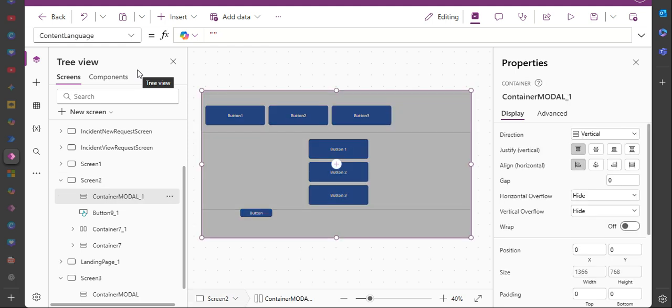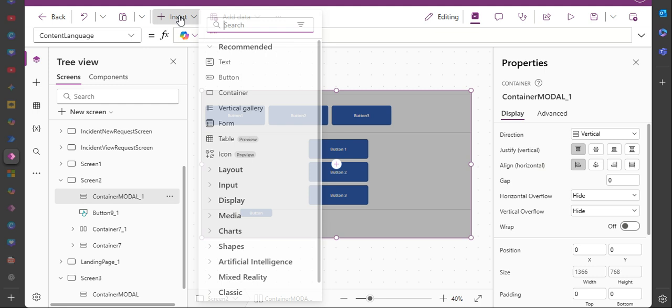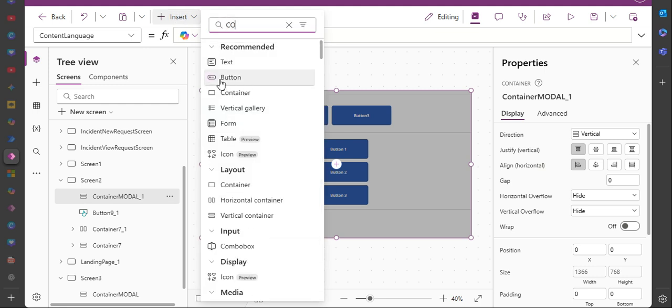Alright, so now this is our modal. The next thing we want to add is a container which will be housing "Are you sure you want to submit this form?" So do that inside this modal container. Remember, we already have some controls in this screen prior to now. So the next thing is just to insert a container. We'll give it a white field.